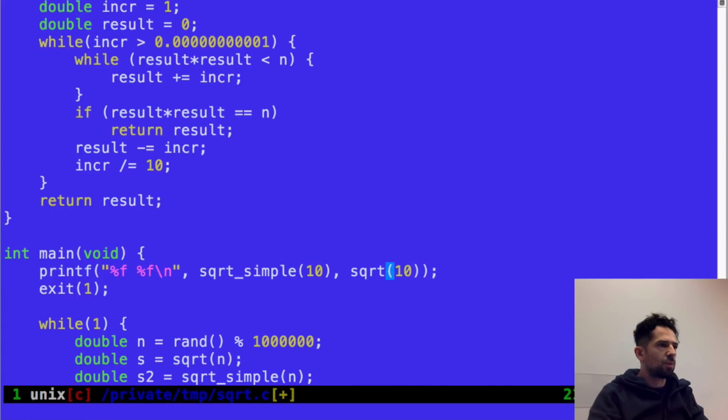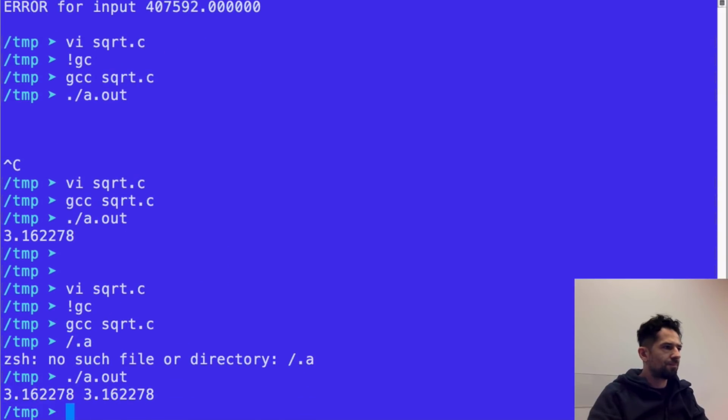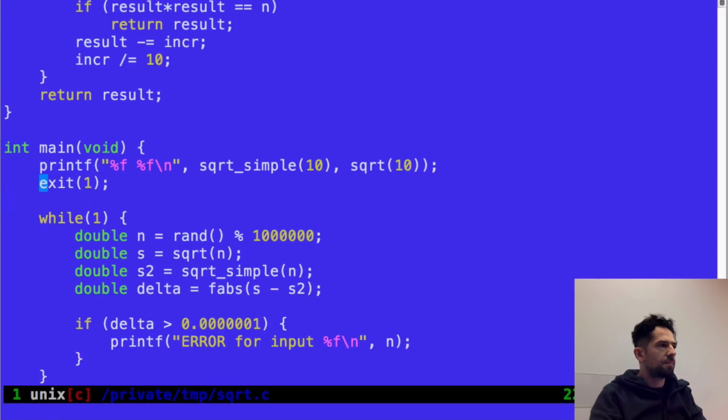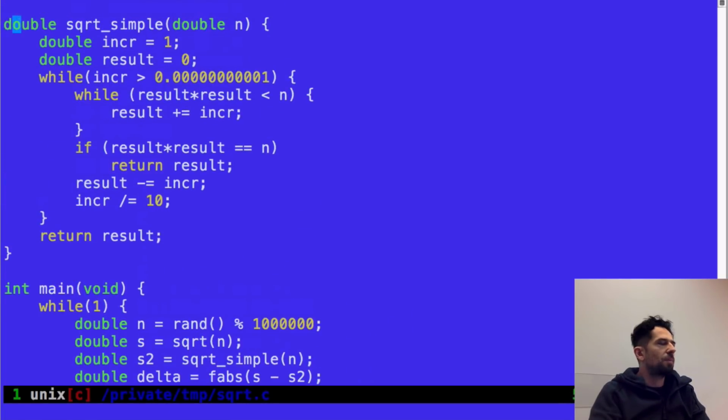Let's compare it with the actual libc implementation. Okay, the two numbers are kind of similar. At this point, I can finally try my random test. So I have the two results from the two independent implementations. I didn't use any clue about how the real sqrt is implemented when I implemented my simple version.